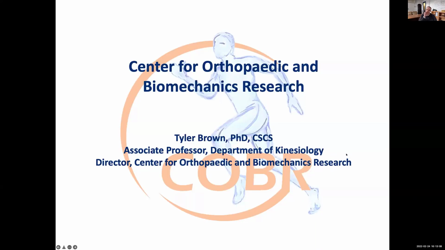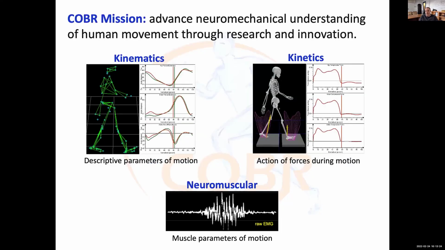All right, hopefully everybody can see that. So I'm Tyler Brown, and I'm an associate professor in the Department of Kinesiology, and I direct the Center for Orthopedic and Biomechanics Research. COBIRD's main overarching mission is to advance neuromechanical understanding of human movement through research and innovation. So most of my projects fit under that mission statement.